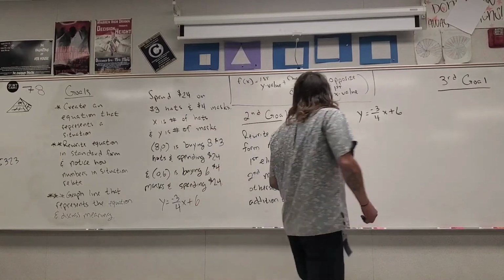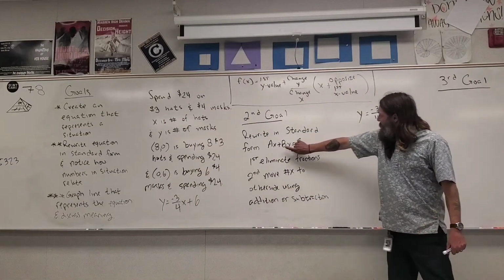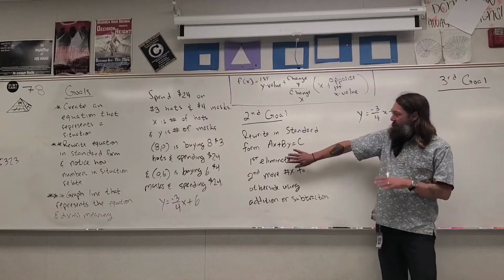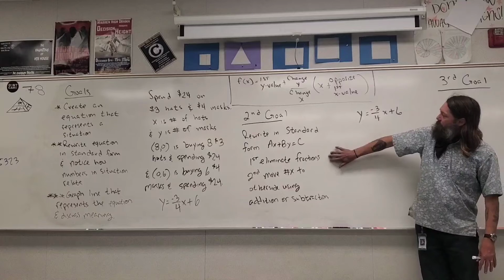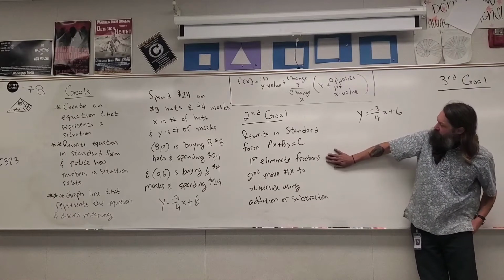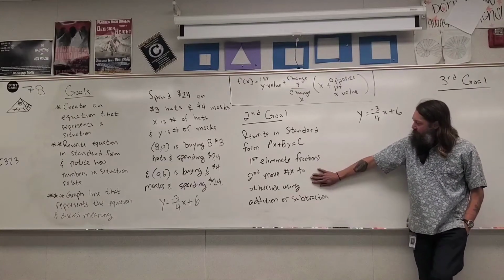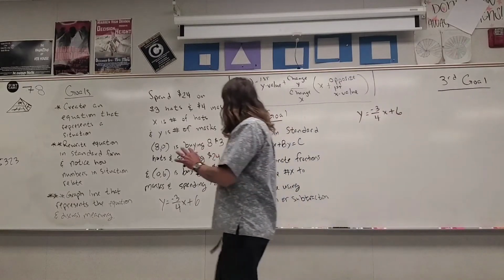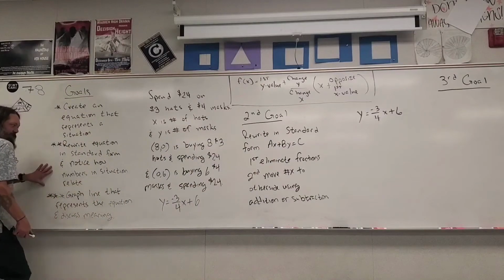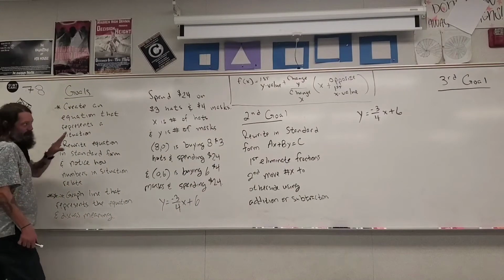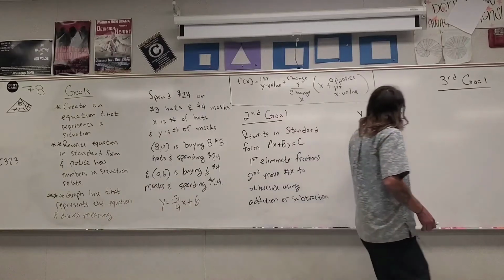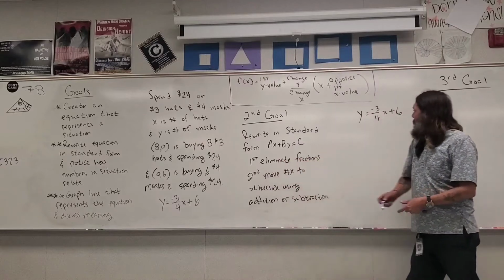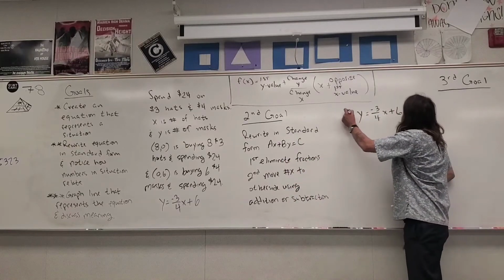So our second goal is we're going to rewrite it in standard form, which means I have a number times x plus a number times y equals c. Notice there are no fractions. That's the first step we need to do in order to rewrite in standard form: eliminate fractions, and then move the number with the x to the other side using addition or subtraction. And again, remember, the point of this second goal is we're going to rewrite the equation in standard form and notice how numbers in this situation relate to this equation when I rewrite it like this. So I'm going to eliminate the fractions by multiplying everyone by the denominator, so everyone gets a 4.